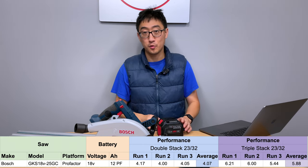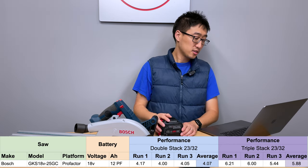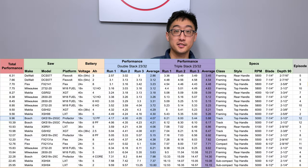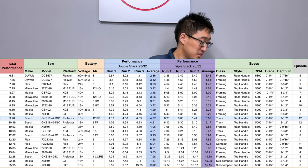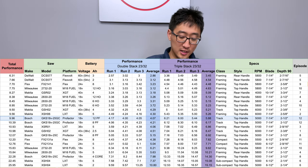You take an average of three runs, the average comes out to 5.88 seconds, right? So the total performance score of this saw with the 12 amp hour battery comes in at 9.96 seconds, right? With the 12 volt battery. So that is not a huge difference between this one and the 8, right? So that puts this saw with this battery right around 11th place on the leaderboard.